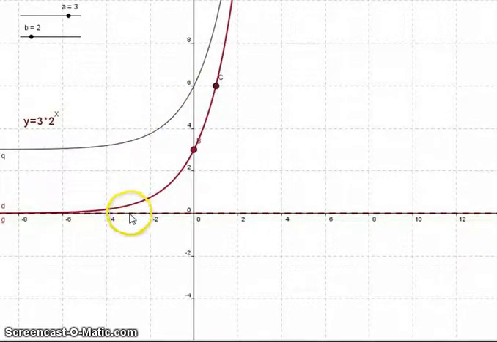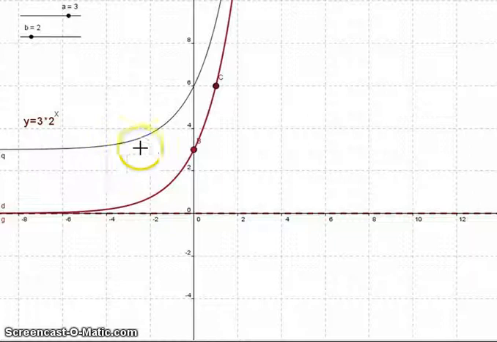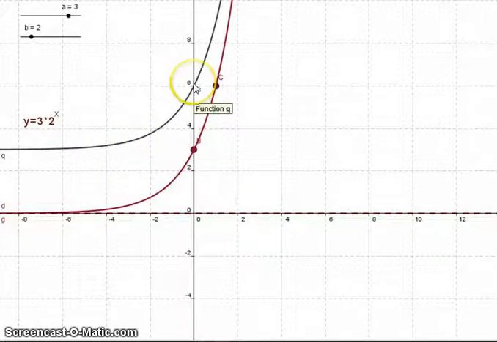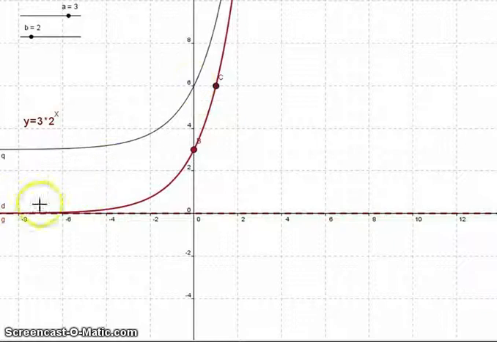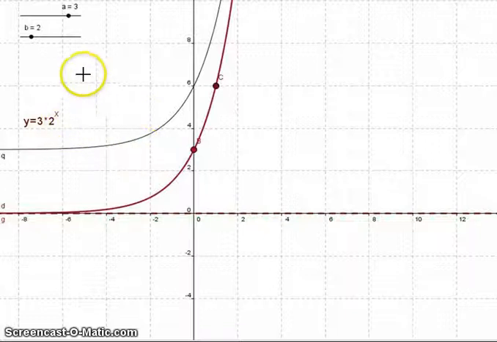And so this asymptote that was at 0 is now going to go up 3. Everything else, this point that was at (0, 3), now moves up to (0, 6). So that whole curve that I used to have, 3 times 2 to the x, I just add 3, and the whole thing shifts up 3. So anytime you're graphing these functions, a lot of times what I'll do is just graph this basic a times b to the x, and then look at how that's shifted left or right, or up or down. All right, so if you have any more questions, please let me know, and I hope this was helpful.